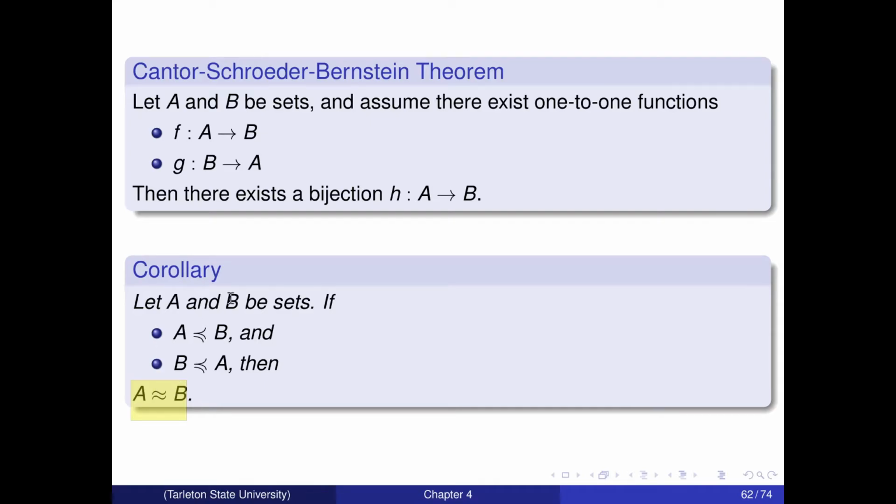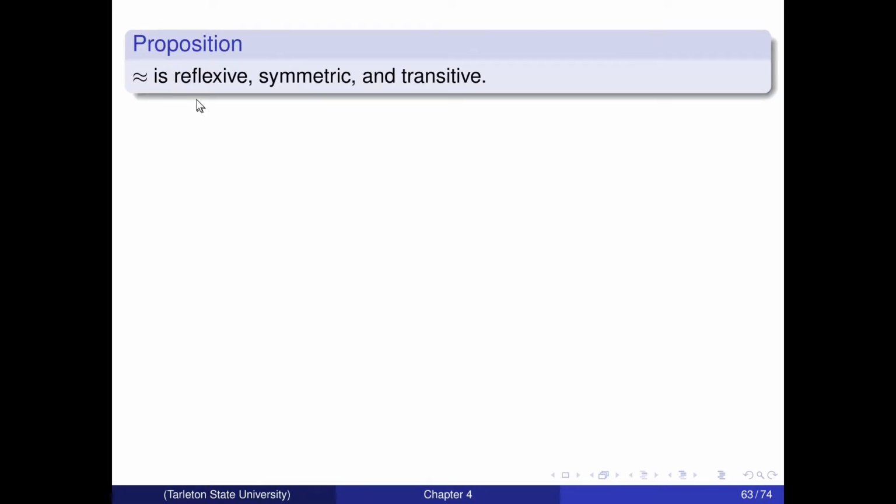So we've gone through a lot of the properties that this relation has, but what about this relation? Can we say something about the relation that says that two things have the same cardinality? What kind of properties does this have? It kind of looks like it should be an equivalence relation. And an equivalence relation is reflexive, symmetric, and transitive, and in fact, that is the case for this one.